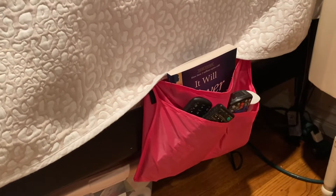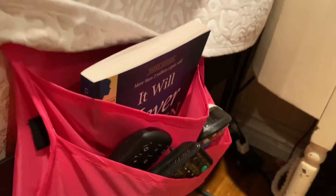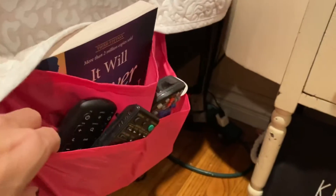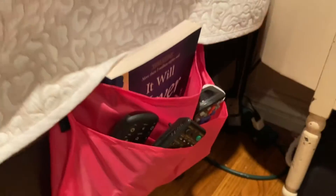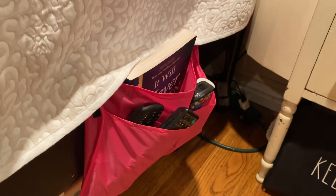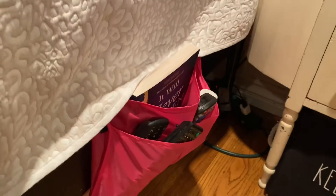Here is the over-the-chair organizer from the Teaching Tree aisle. I went ahead and snipped the velcro in half, then stuck the edge that goes over the chair into my mattress between the mattress and the bed spring. I was able to put in all my remotes, a book, some lotion — things I needed at my bedside at night. It looks so much better than having it all over the place. So if you need a bedside caddy, instead of spending like $10 online, go ahead and get one for a dollar and make it yourself.